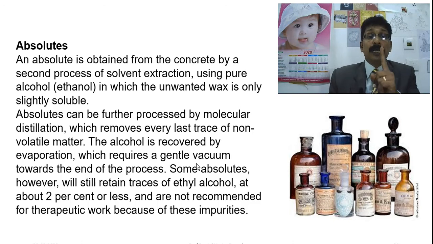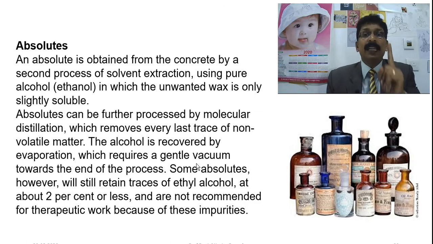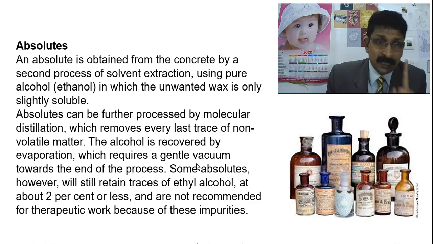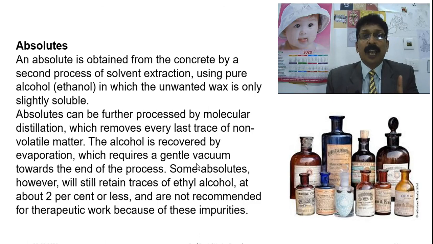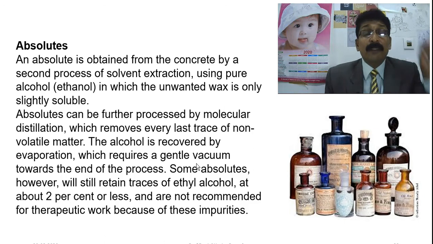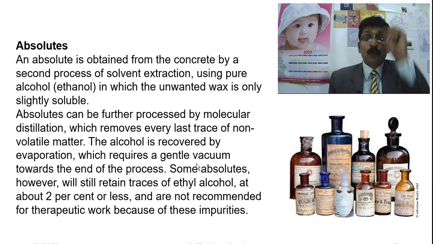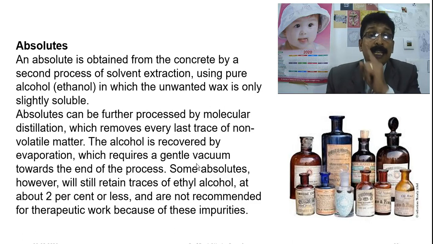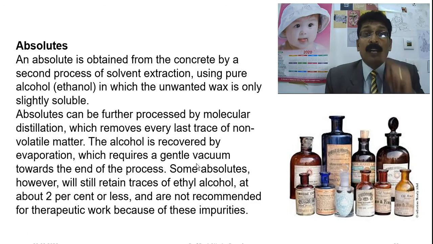So the absolute can be further processed by molecular distillation. Once the volatile substance is taken up by the alcohol from the pomade or the concrete, it can be subjected to molecular distillation, which removes every last trace of non-volatile matter. The alcohol is recovered by evaporation, which is done by a gentle vacuum at low temperature, created towards the end of the process.